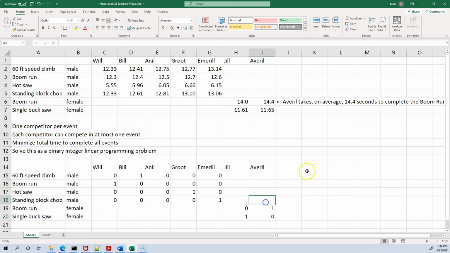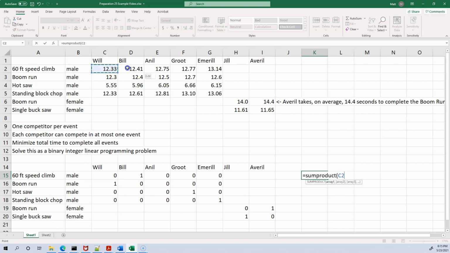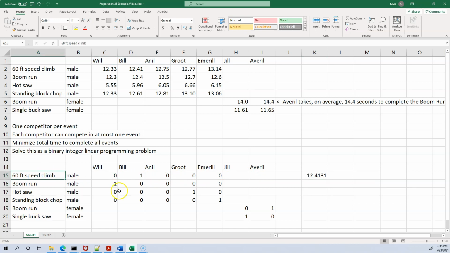Okay, so one way that you might be able to do this is you could say that we're going to use this sum product of the times that it takes and our decision variables here, the corresponding ones. The time that it takes to do the 60-foot speed climb is Bill times 12.41.